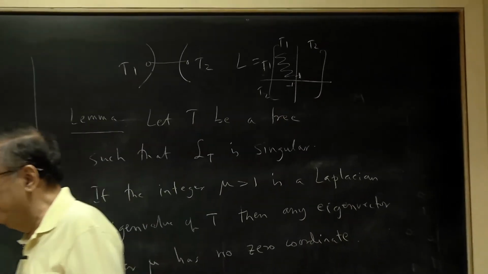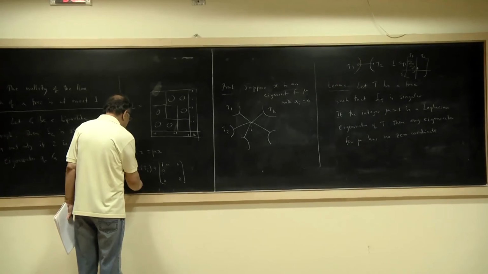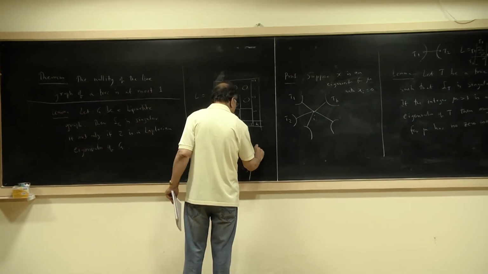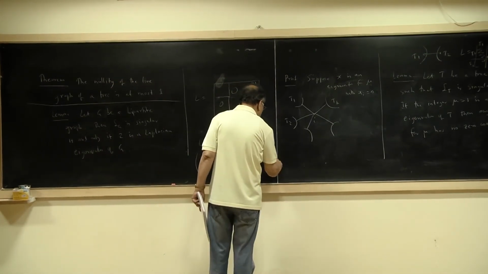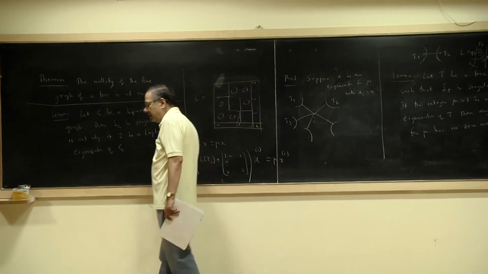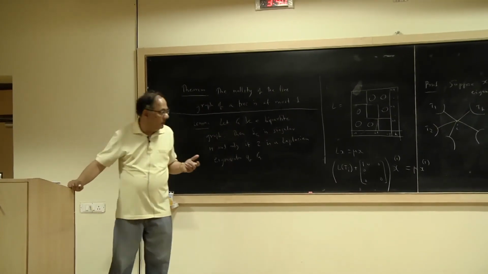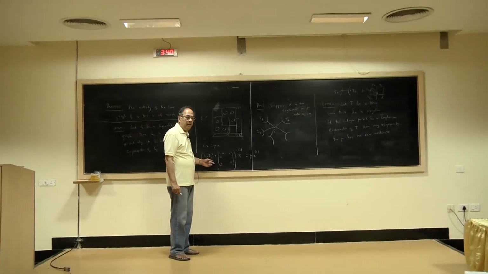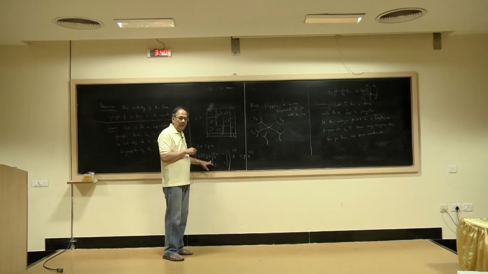So that's what I'm saying here. And because the ith coordinate of mu is 0, if I partition x accordingly, where xi is the corresponding subvector of x, then this is equal to mu times xi. Because of the 0 coordinate, I get the same eigen equation for that part. So mu is an eigenvalue of this matrix. But this matrix has determinant 1. That was one of the exercises, because it's a Laplacian and a 1 added. So this matrix has determinant 1.